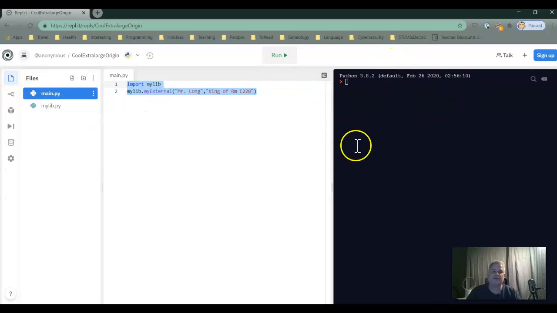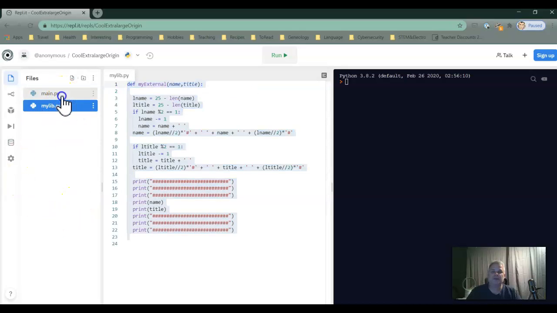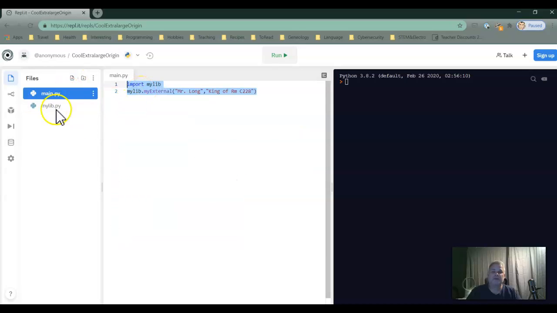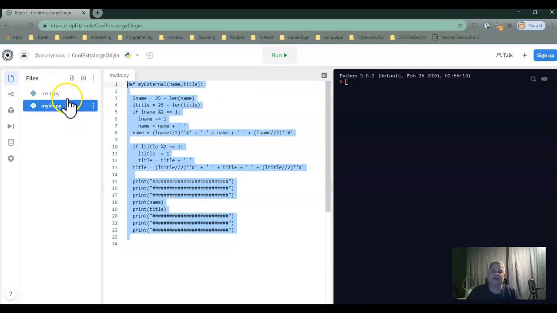If you need to do this and you do not have Python installed, because today's assignment does involve creating an external library, not every online compiler can do this, but repl.it, which I believe I gave you guys the link to already, does have the ability to create multiple libraries. And you will see that I have created a second file here just by clicking this. I gave it a py file extension, and I was able to call it even though it's on this online compiler. Since they're together here, you can do that.